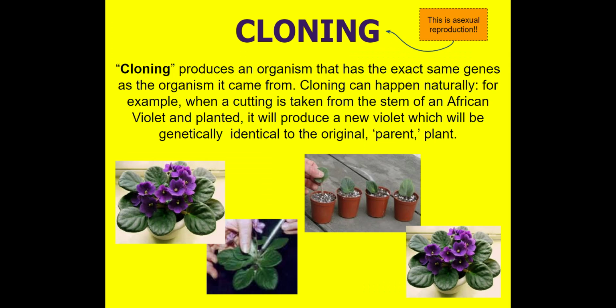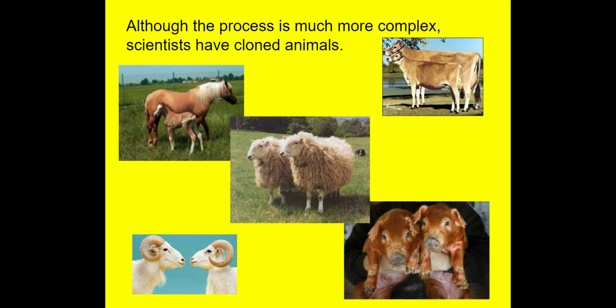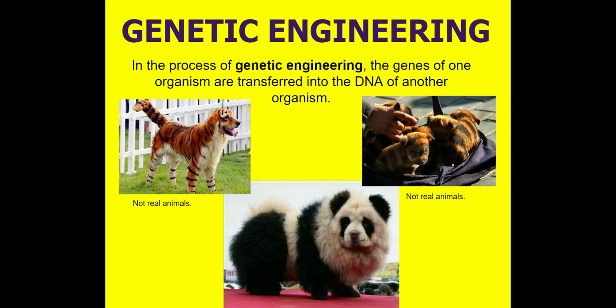And then cloning. Cloning is a way of asexual reproduction. You can read through this, but a lot of things can reproduce asexually. We talked about it already, but cloning is an example of that. It can happen naturally, and we can actually hijack this and make things. We can clone things on our own as well. There are other things that we've done: sheep, animals, stuff like that. And then genetic engineering. You can read this. We'll talk about this later.